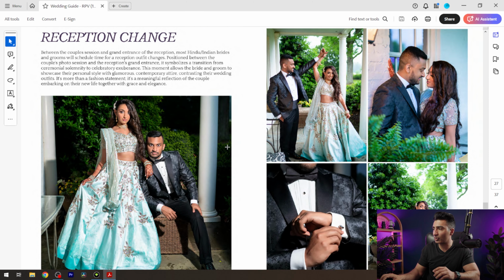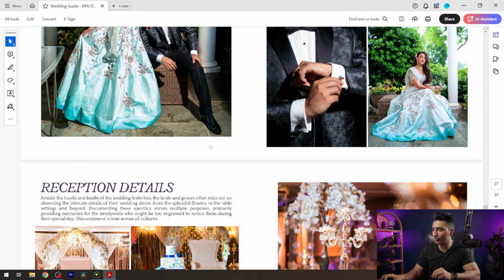So reception change is where we have a lot of fun as part of this photo session. It's unlike what we do in the morning because the morning typically there's a lot of stress, there's a lot of different things that are happening at the same time, coordination. So what I see with my couples is in the morning they're in a different mindset versus a reception after all the formalities are done. The reception is something that we're going to have a lot of time to celebrate with your family and friends. It's a lot more of a relaxed atmosphere. So we get a lot of our best photos during this time itself. So we'll go into a photo shoot during sunset. It always adds a nice flair to your images.